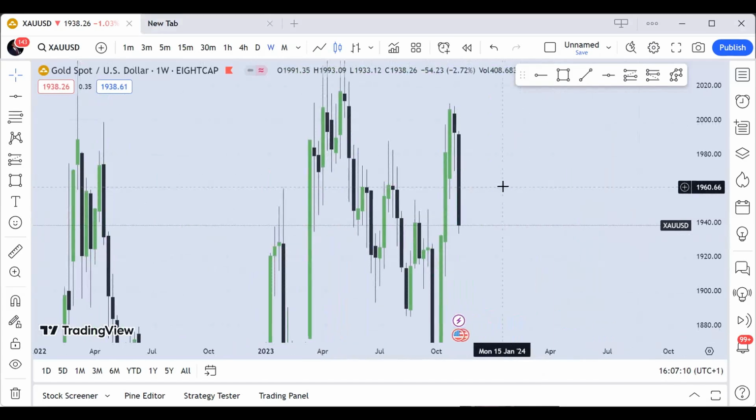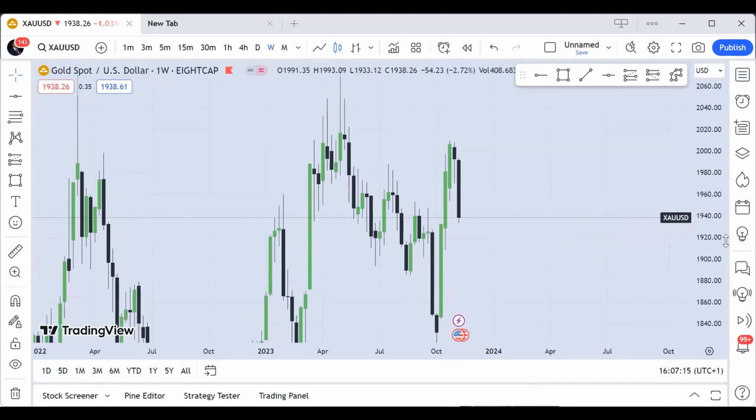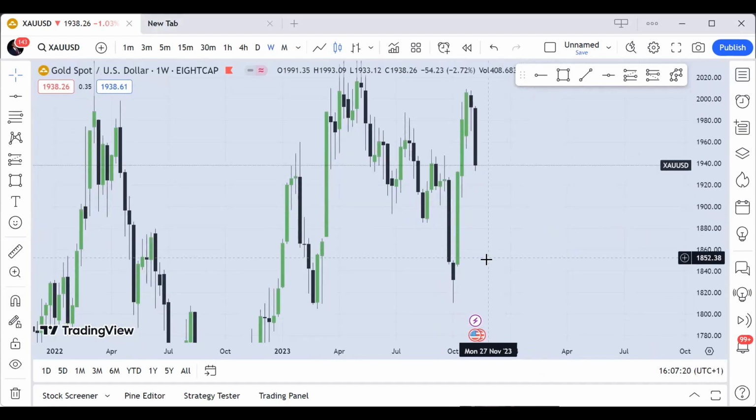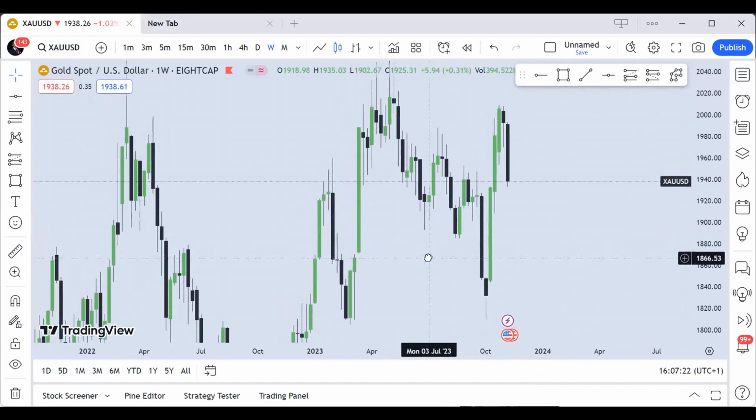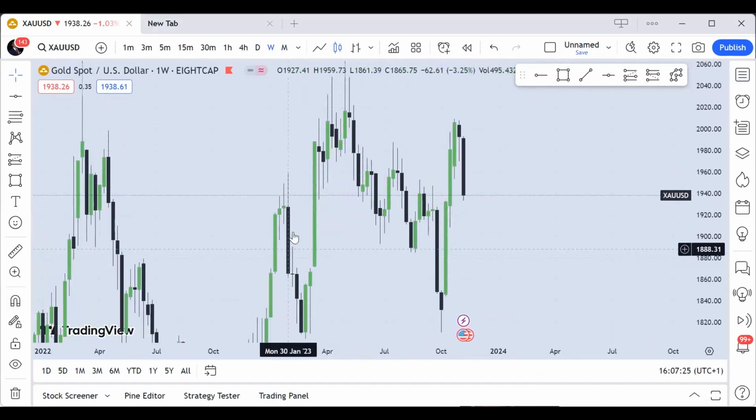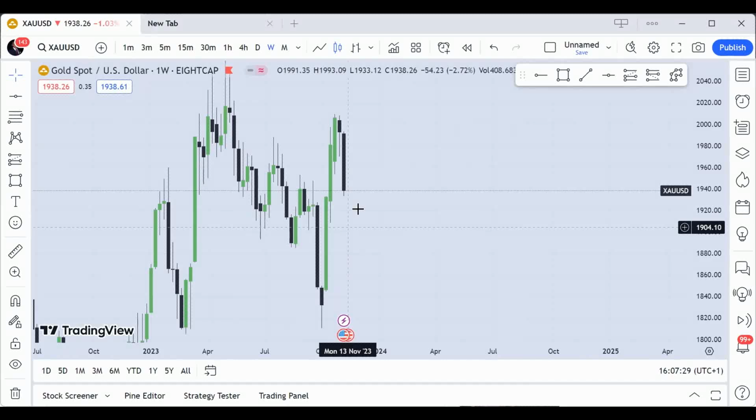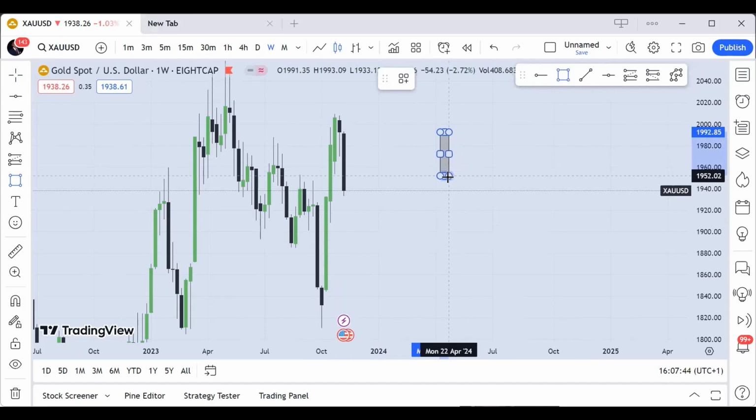So engulfings are very important because everything in the market is about engulfing and engulfing fail. Whenever we have trends in the market, it's just engulfing and engulfing fail. When an engulfing happens on higher time frame, it simply means that on lower time frame there is going to be a breakout. So that's why we pay attention to engulfing. And when we talk about engulfing, it simply means that a candle swallows up another candle.